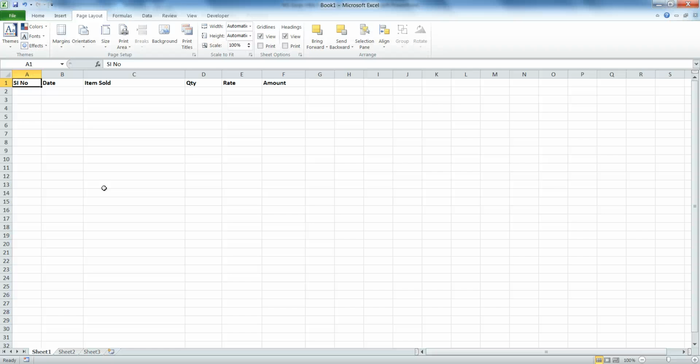So before we start, think about why this user form is required if we can directly enter into Sheet1. Think of it, if you have an urgent requirement from your boss that you need to punch 5,000 invoice details here, and you have been given a very short time, and you have two office boys with you whom you can convince to do the activity, but the constraint is that they don't know Excel. Now it's a big problem. If they don't know Excel, then how would they enter it?